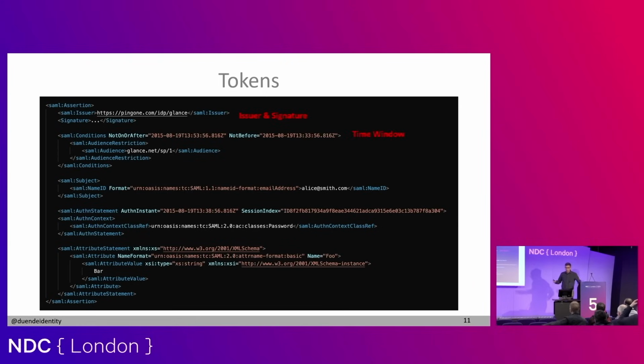There is a time window saying that this token is valid for consumption for a limited time. That's the difference to the high-value asset, the API key, which is long-lived. If someone managed to get a copy of a token, then it expires, and they can no longer use it forever. There's a scoping. So that's also a difference compared to just using a general password, that we can say that this token is only allowed to be used in a specific place, a specific audience, or a specific API. We have some information about how the authentication was done.